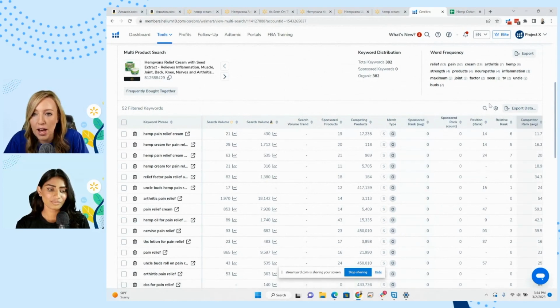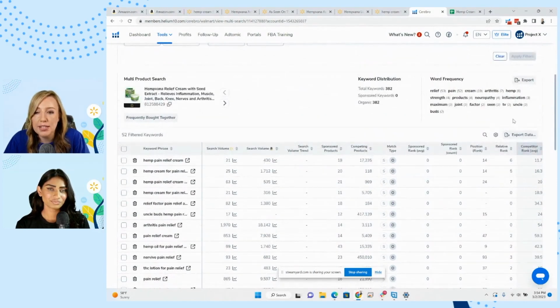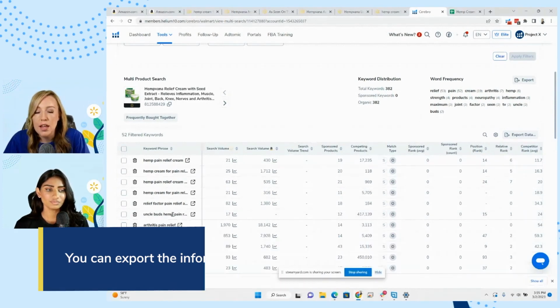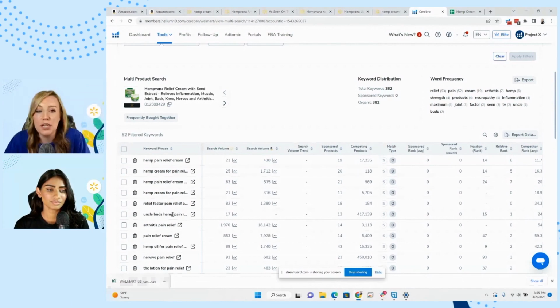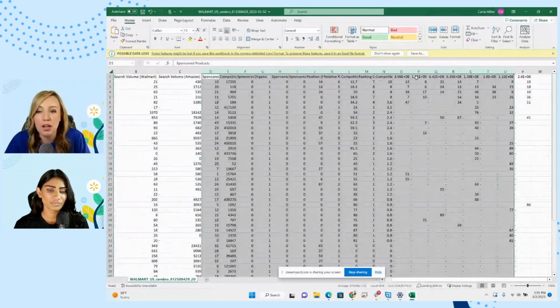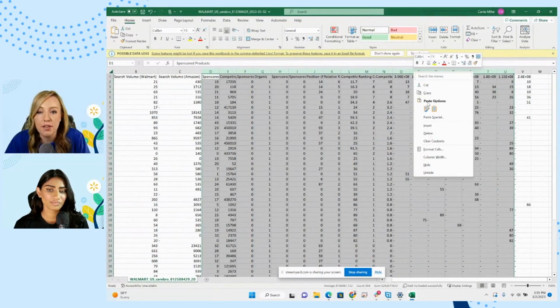You can download that. And once I've downloaded these spreadsheets, like if I download this one as a CSV file, or you can do an Excel file, you can download it and then open it up. And that is how I usually sort these keywords. So then once I'm done sorting through these spreadsheets, I'll create a master keyword list, and then I'm going to put them all in there. I'm just going to delete all this stuff and make it easier for myself.